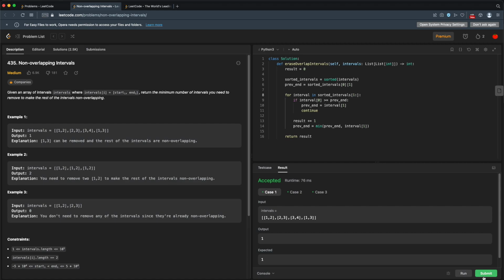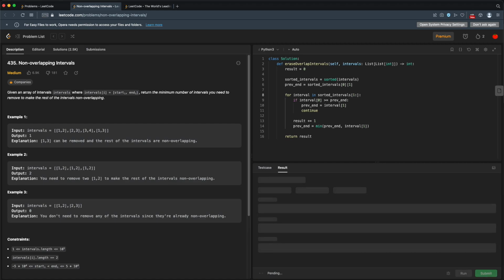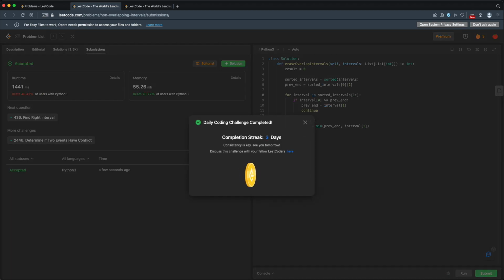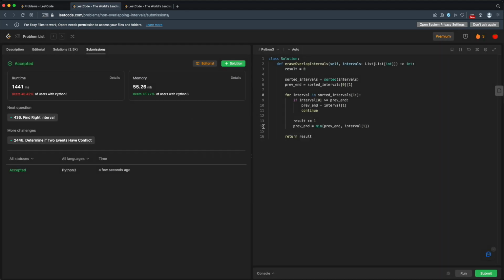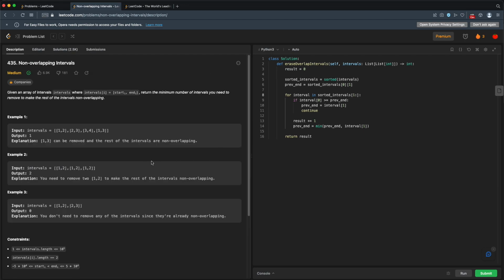All right, let's submit this, see how we do. And we pass, and we do not great, we do okay. We beat 46% for runtime and 78% for memory. So not bad, but not great. Let's jump back here and try to patch this up just a little bit. All right. Let's just make our own min here.